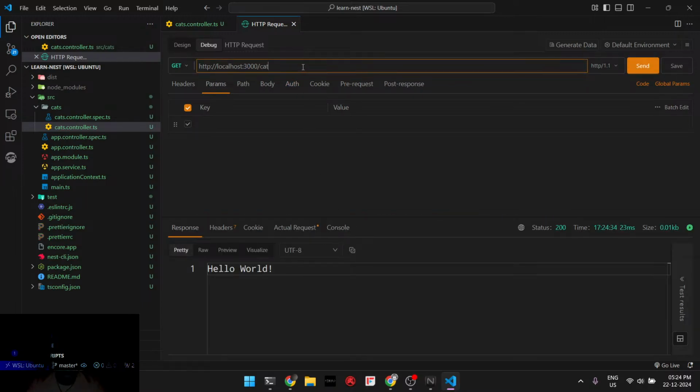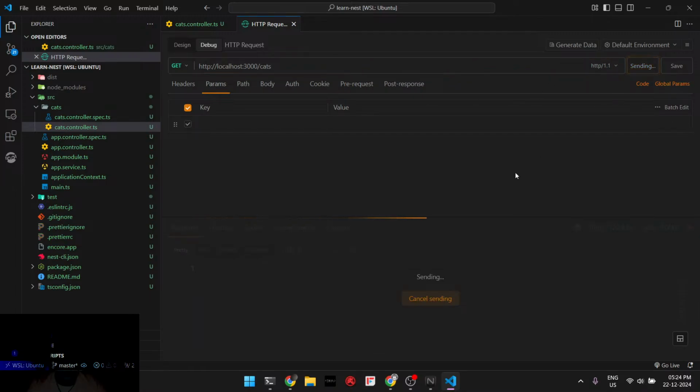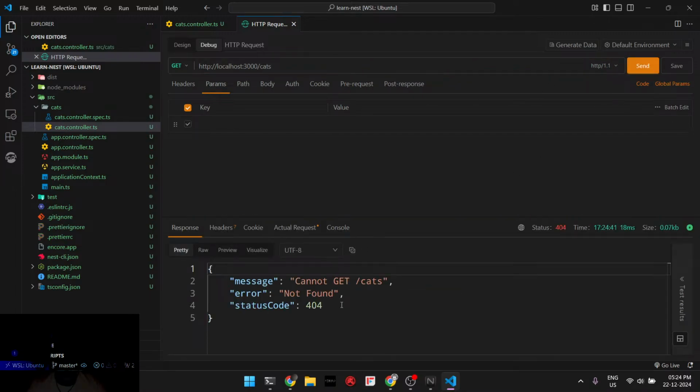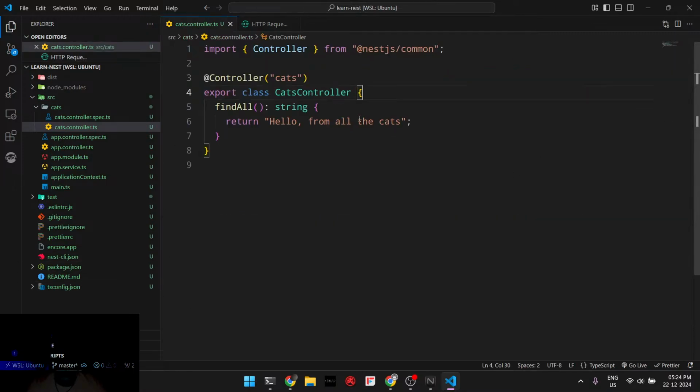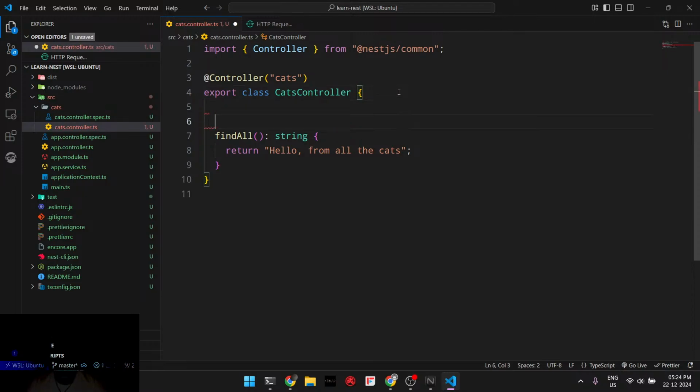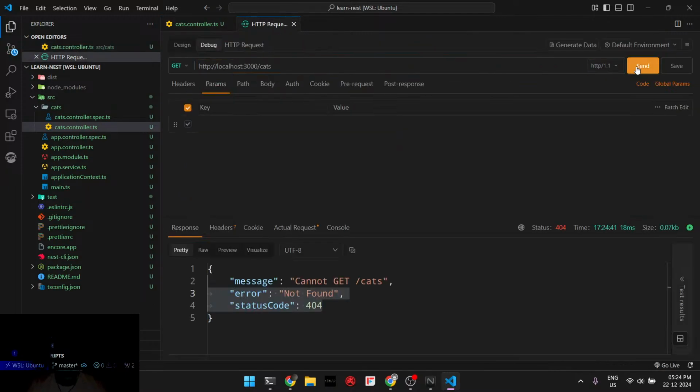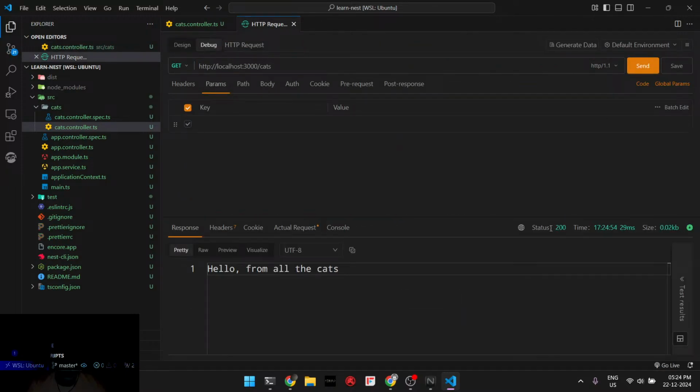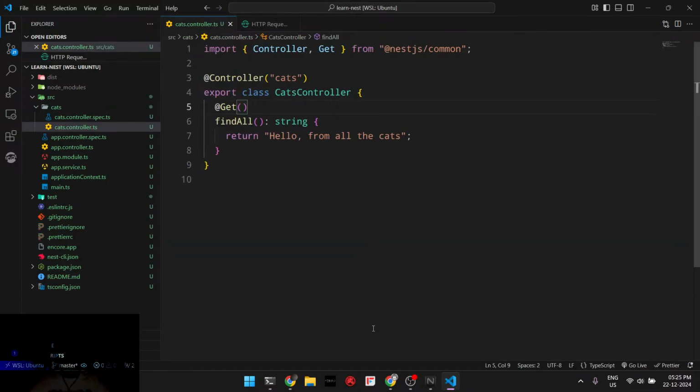Now I simply want to have cats, and it says it cannot be found. But if I add the decorator here, like this, from @nestjs/common, now that will add the metadata required for that particular method to behave like a route. Okay, got it.